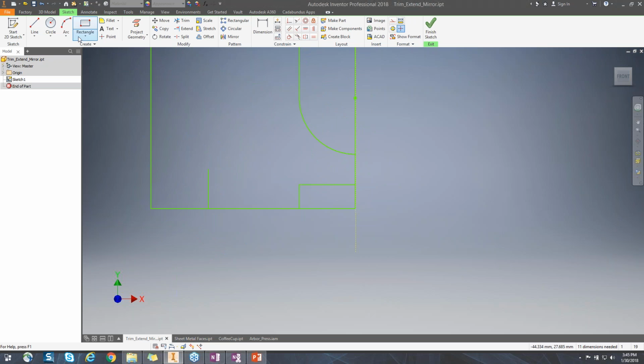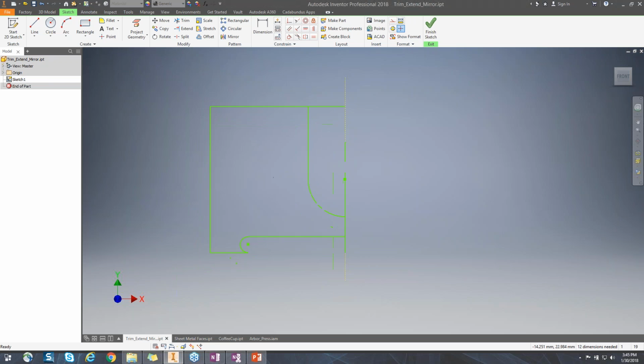So for this particular one here, let's say I was going to utilize the line command to create a tangent arc. I'm going to go ahead and extend this line over to that segment. Start my line command. Maybe I wanted a slot, maybe something in here like so. And then using my dynamic trim, just come in and drag and remove the entities that I'm not wanting, like so.